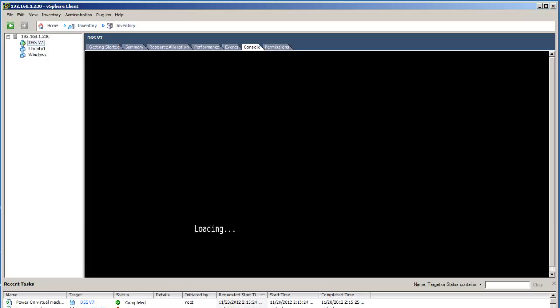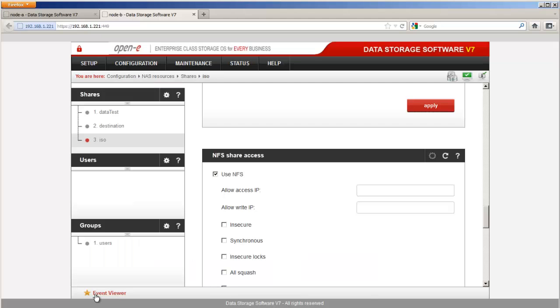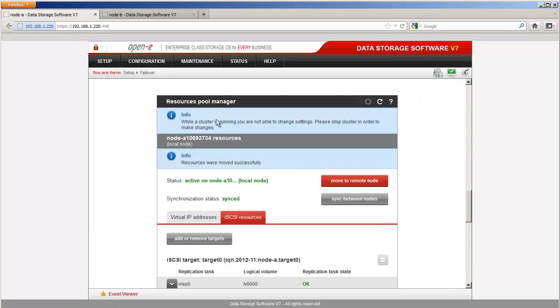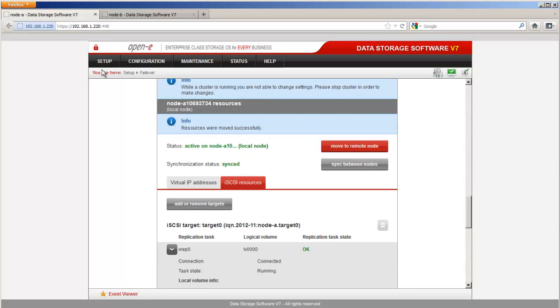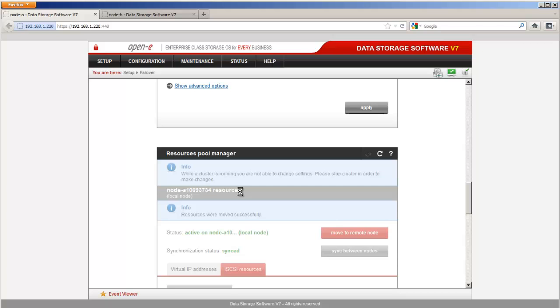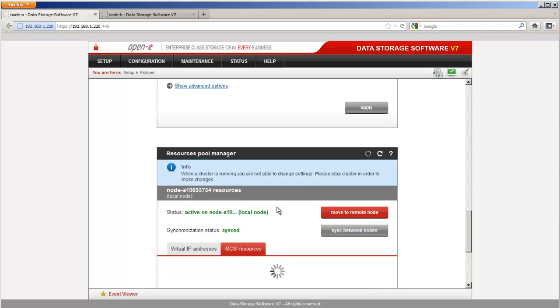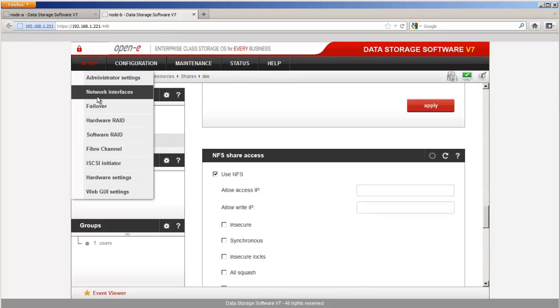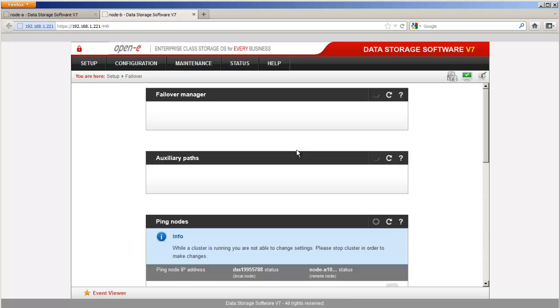So while that's loading, let's get ready, because I want to get a percent value shown up here. But going back to this, we're going to go into the node A, and let's go ahead and update and refresh, because what we want to do is push it back, make sure everything's back to its original position. So here we have the local node is properly set, and we know that's the remote node. And on the node B, we want to make sure everything's set properly before demonstrating this test.